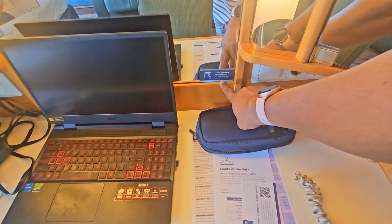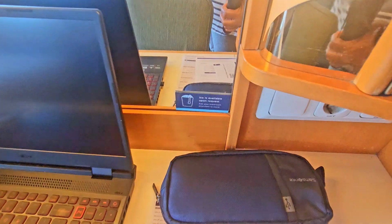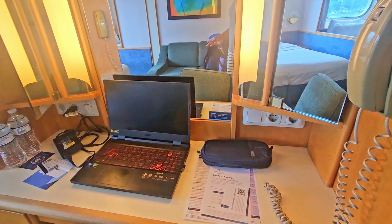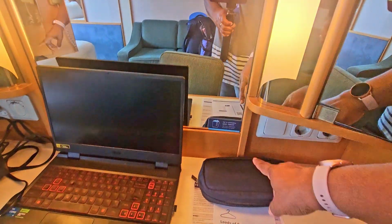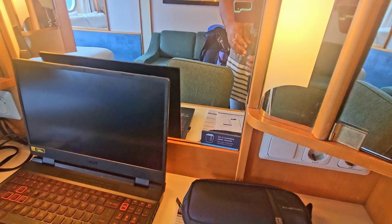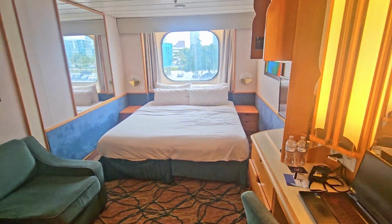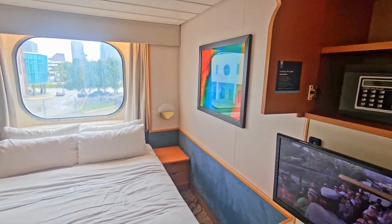And of course you can ask your stateroom attendant for ice if you want. One of my new friends on my last cruise didn't know that you can order ice from the stateroom attendant. And yep, I said, hey, there's a sticker on all the mirrors that says you can order ice. And she says, no, ours didn't have one. I'm like, yeah, well, you can. So if you are new to cruising, yes, you can ask your stateroom attendant to bring you ice, and they'll bring you ice every day.